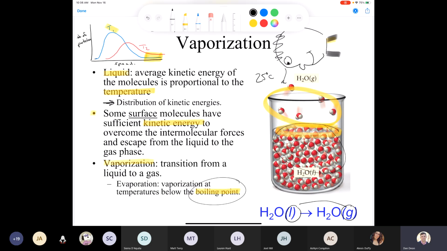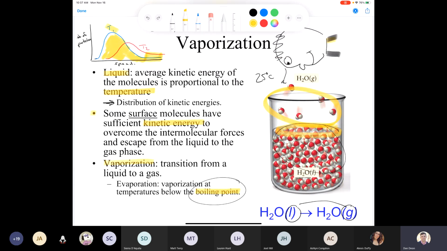So the second point of your question, Blake, is not true. You're saying, how do more particles become fast as some leave without increasing the temperature? More particles do not gain kinetic energy. The distribution at T1 always remains the same. There are always going to be some molecules with enough kinetic energy to escape into the gaseous phase. But I see what you're getting at: if they escape into the gaseous phase, why don't they just condense back into the glass? Well, condensation doesn't occur at the same rate because when molecules evaporate, they go anywhere into the room, so they're not going to condense back into the glass.